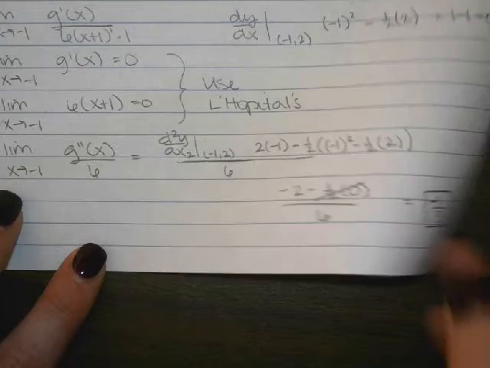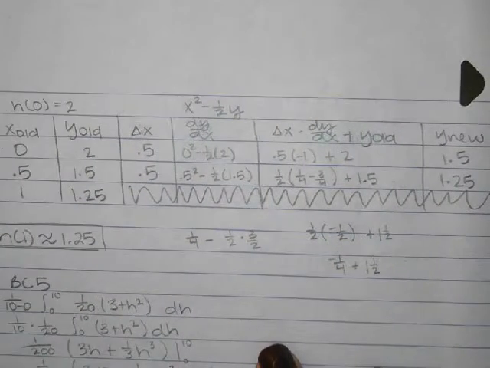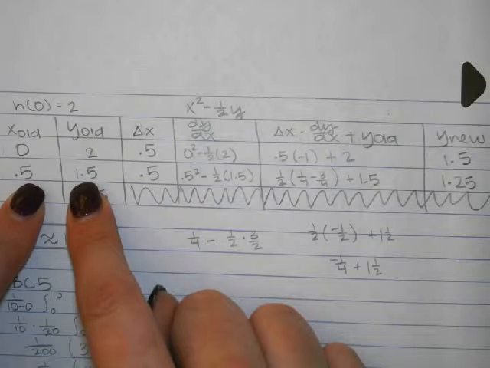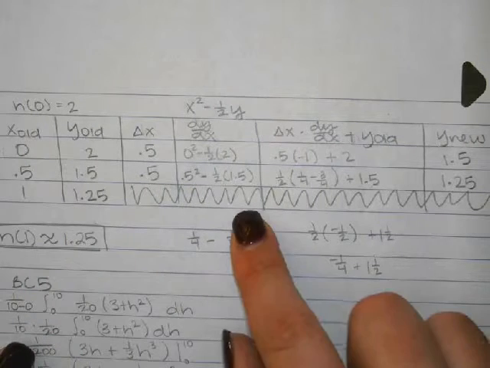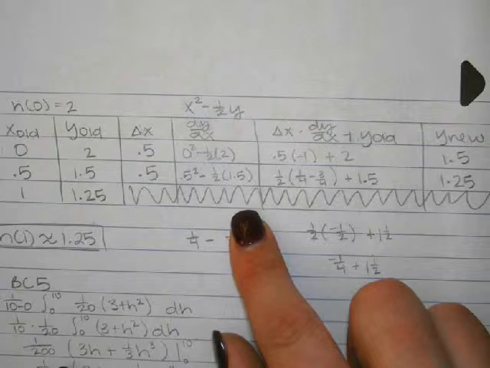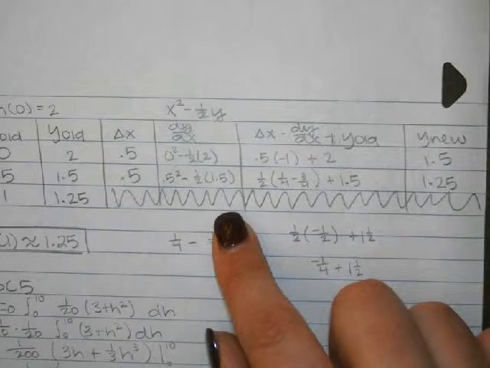Okay. And then for Euler's method, using that chart, you have the point (0, 2). Your next point should be (0.5, 1.5), and then your answer should be (1, 1.25) if you did that correctly. What I'll probably do is scan this and put it up so that you can check. Well, you're going to check the rubric in a second. I'll make it available to you if you got a little mistaken. 5/4, yes. Yeah, 5/4.